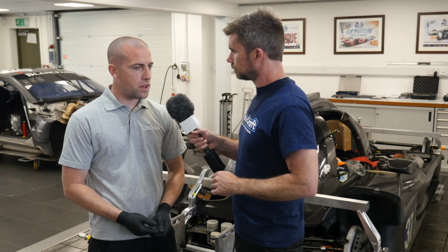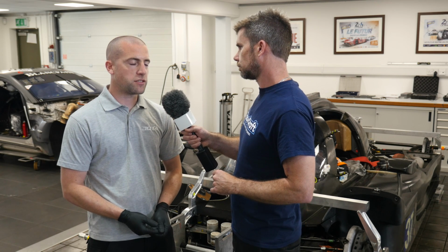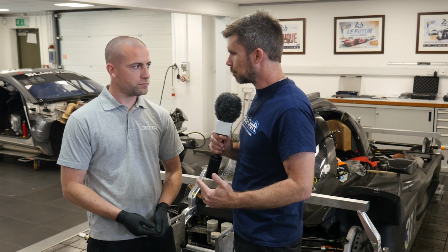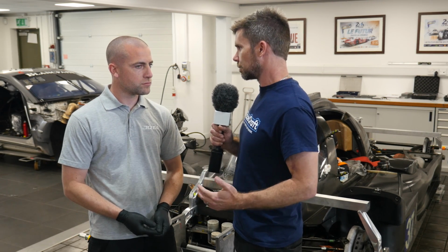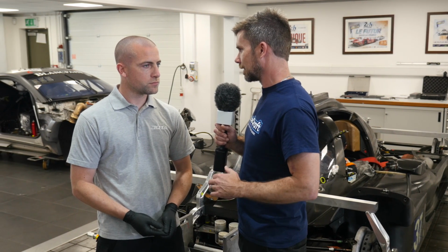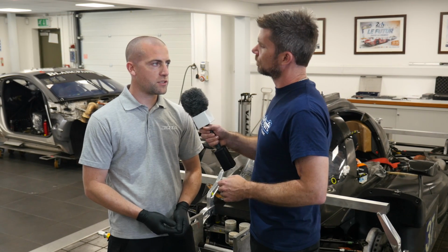Can you tell us what sort of tolerance you work to in terms of corner weight at the front of the car? When we set the car up, we work to 1 kilo across the front, and it's less than 10 across the rear. Okay, so these numbers, again, we probably would be struggling to chase with a standard production car just because of the general weight distribution in the car. You've got a car that's purely set up from the outset as a racing car, so everything's a lot closer right from the get-go. Yeah, that's correct.